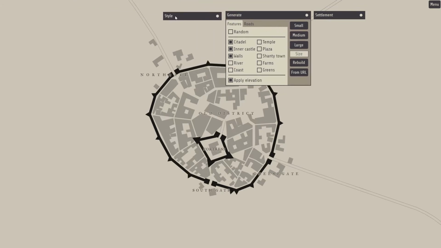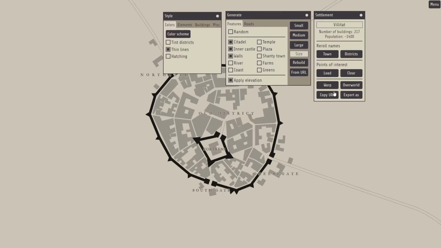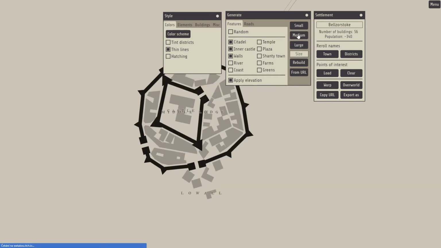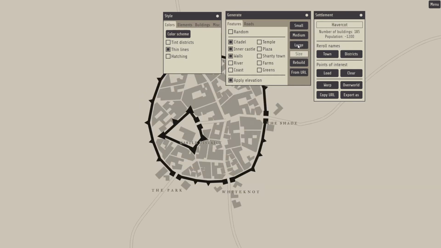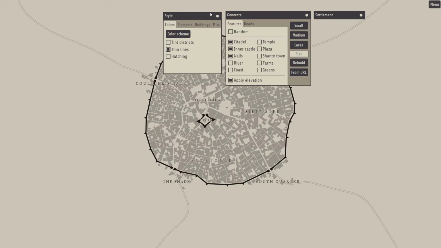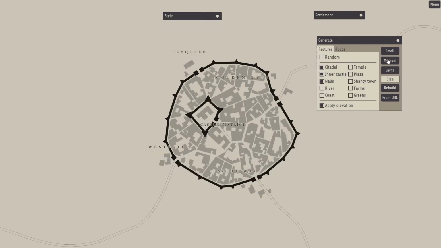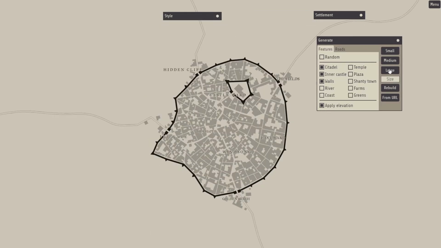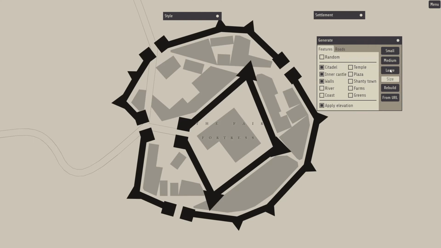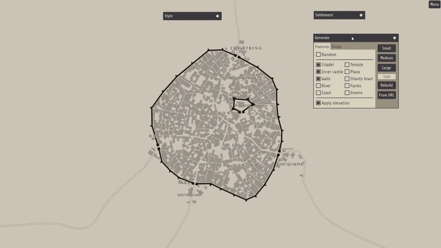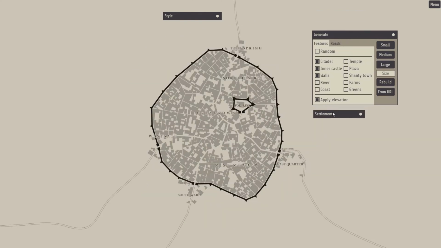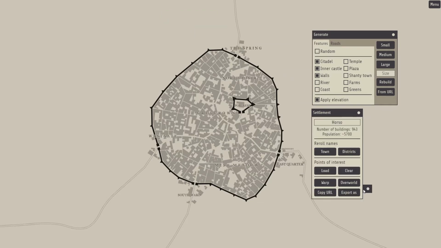If you click on small, medium or large buttons in generate, you can immediately start seeing how powerful this tool actually is. It will allow us to generate any kind of a castle, village, town or city map in just a few minutes. I won't go completely in detail into different settings available in these free windows. However, let's just highlight a few.